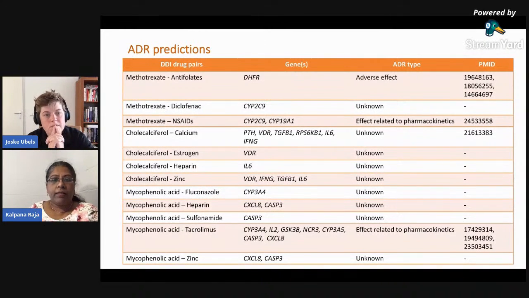The next example is the second one, methotrexate and diclofenac. Here I say unknown as the adverse drug reaction. There are only 4 types of classifications for adverse drug reactions in the drug-drug interaction corpus, but sometimes we face a situation where we couldn't accommodate the ADR type into any of them. So we just added a 5th classification for our research, where we say unknown. Yes, an ADR exists, but we cannot fit it into the available 4 types of adverse drug reactions. For the PubMed ID, I'm not giving anything, which means the information is not in PubMed, so it's a new prediction.